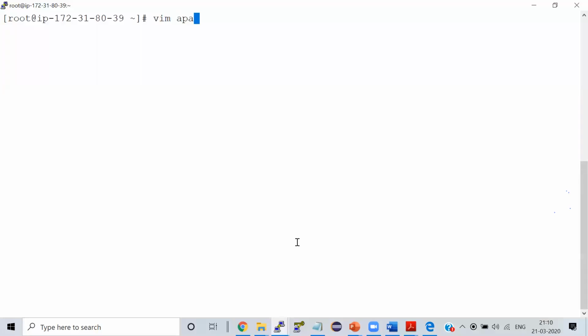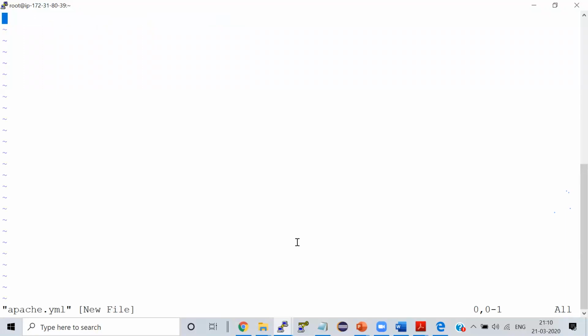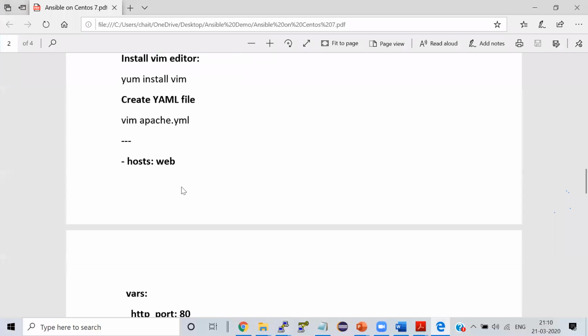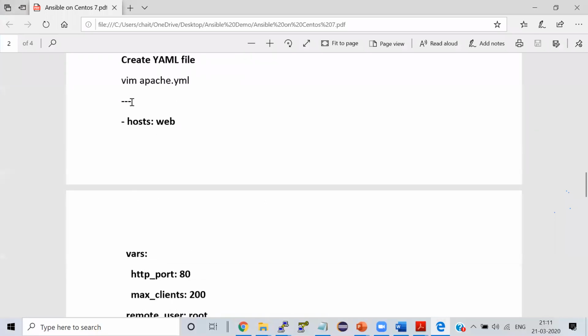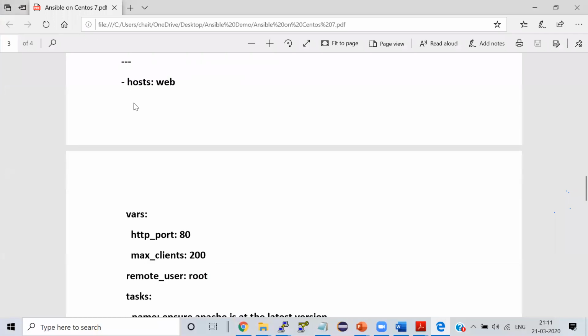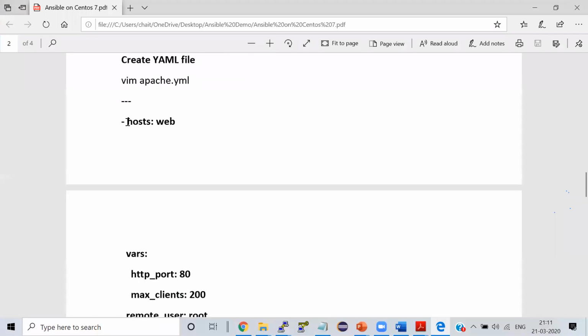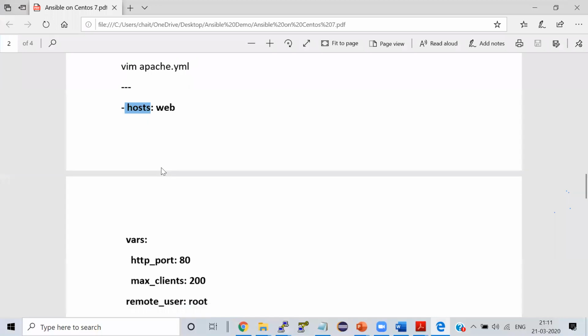Now any name you can define, for example apache.yml. Go to insert mode, and you can copy the syntax. This YAML syntax always starts with three dashes, hyphens. This is your specific host details you want to call in here.